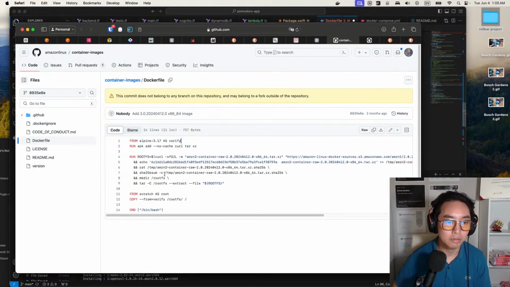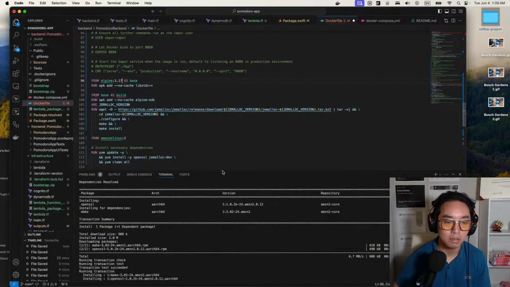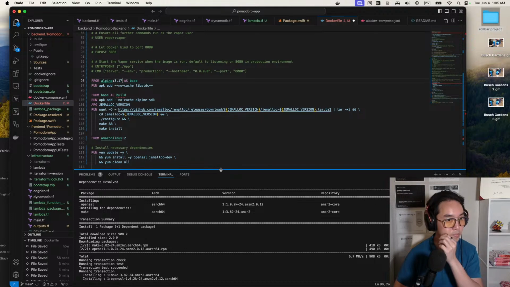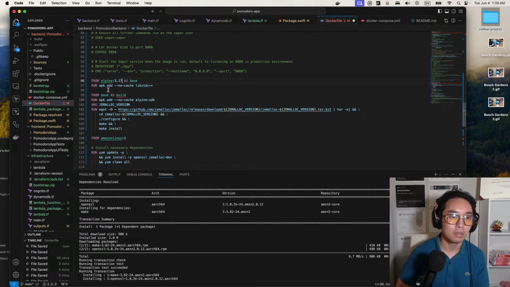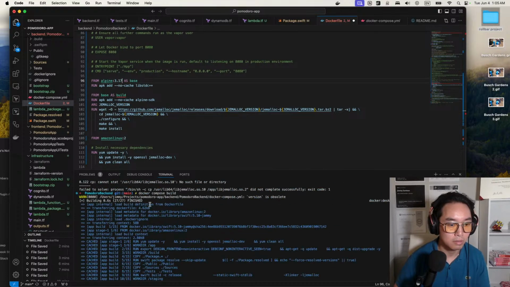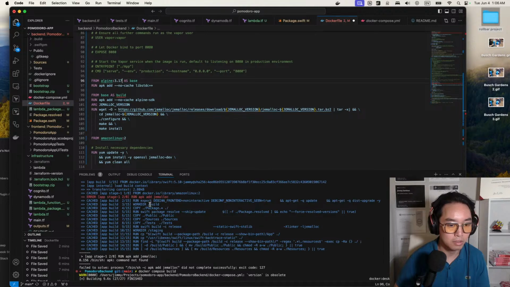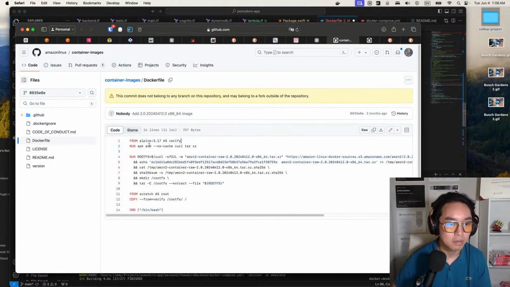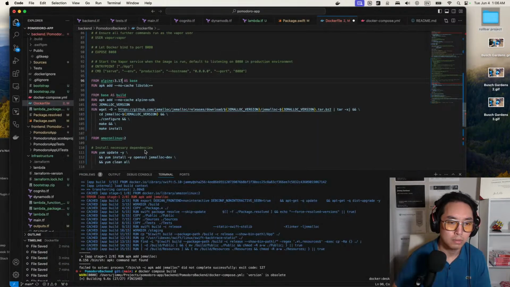I feel like I could have just used the Amazon image as a base. But apk doesn't seem to exist. We tried it here. apk command not found. So hopefully this will work.